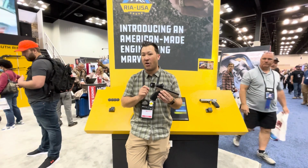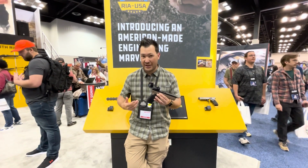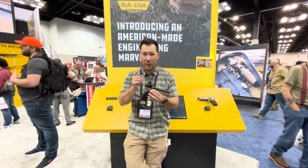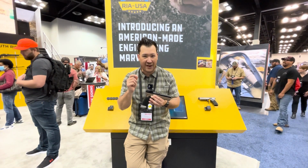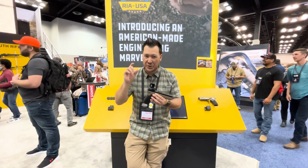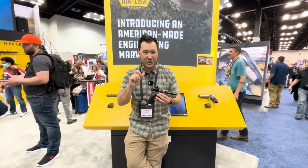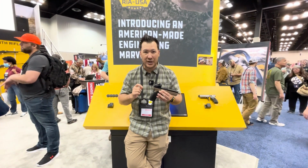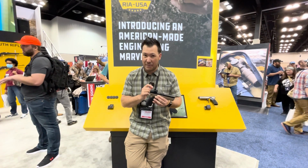So one of the benefits I will definitely say to going with the red dot version of this would be for all those brand new shooters, all those family members that you want to bring out to the range and train and practice with. A red dot is a great way to get them to focus on the one thing that really, truly does matter when it comes to shooting a firearm, and that is trigger control. If they just put the dot somewhere on the target and focus only on the trigger, then they're going to have a lot more success breaking those shots off and hitting the target where the dot was aimed. So that's definitely going to be a plus.